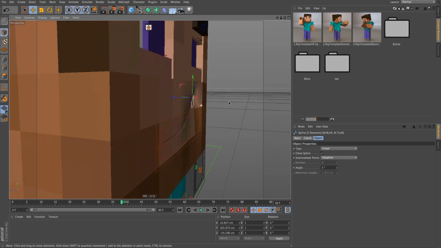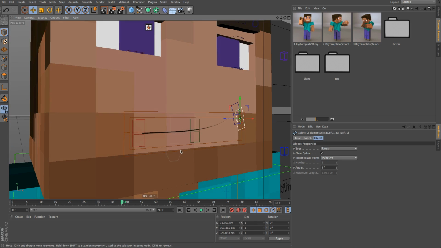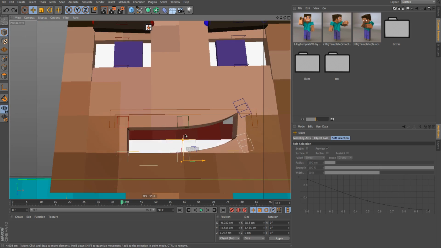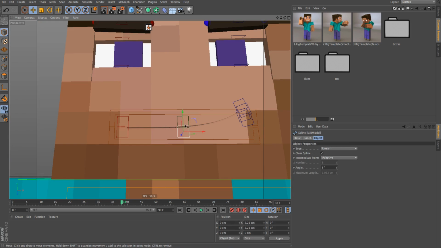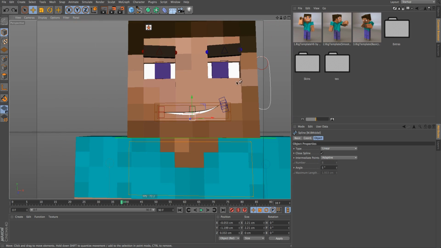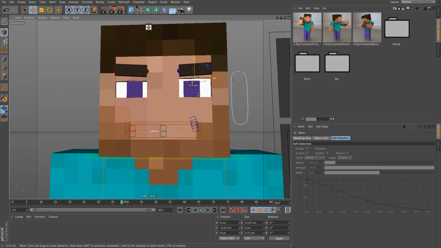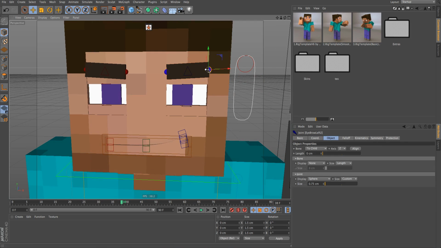Like so, you can move it inside, you can select that, move the entire thing down. Textures don't get messed up, you can do something like that for a nice smile. And we have this here, and we have this for that, and then we have this extra thing right here to do like that. So yeah.